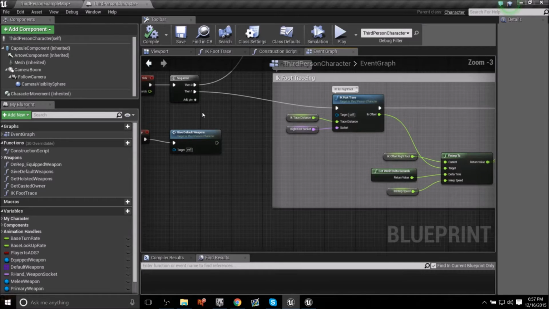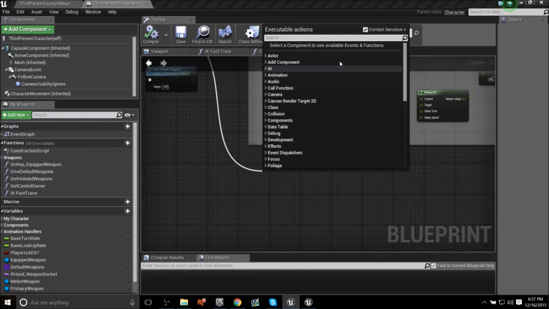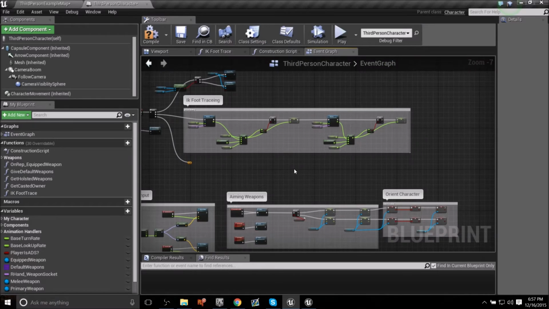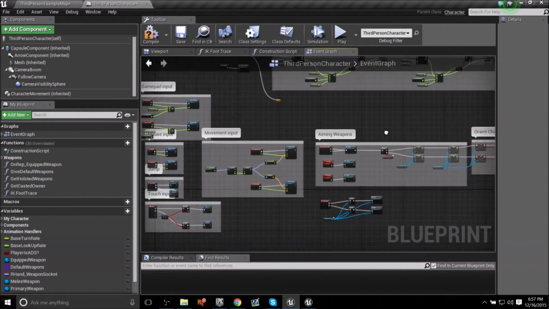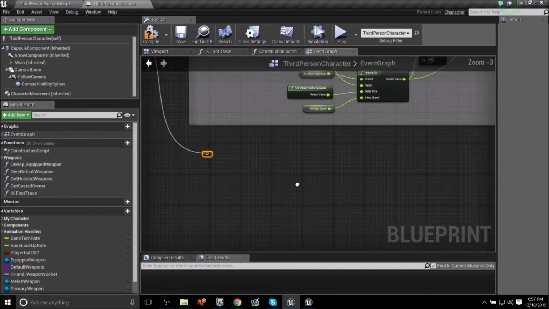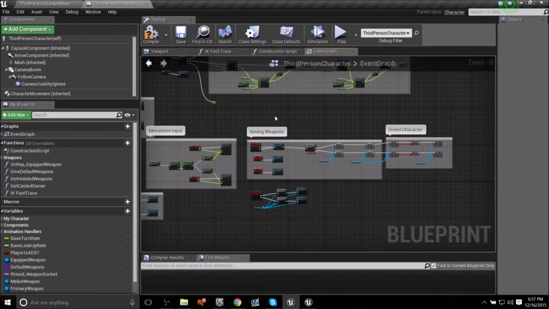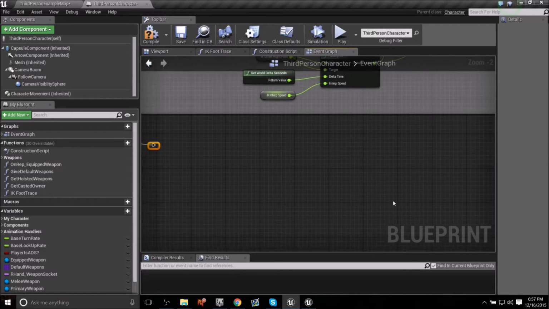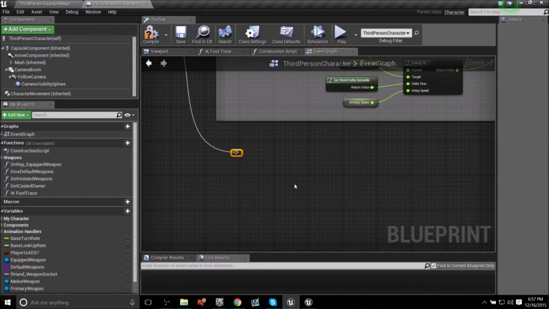So for now, I'm going to run this through an Event Tick, and I'm going to bring this down, and I'm going to add a reroute node here. I'm going to need some space to do some operation in this, but I don't want this to be a huge mess as it's slowly starting to become. So I'm going to do collapse graph nodes. This is kind of cool because I can embed some of the information here. It's almost like the same way that information gets embedded in functions, but really it's just collapsing it down into a segment. It's like putting a sticky note on top of your monitor in a way.